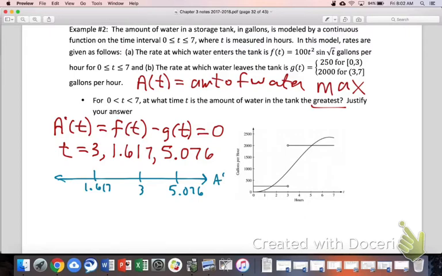So did anybody do something like this, or maybe at least you did your test values of the intervals? Okay. So can anybody give us an idea of what you did for the left interval? Like what did you plug in? 1 makes a lot of sense. So A prime of 1 ended up being negative 1,000 and something? Okay, so negative. You'd want to supply the number, and you guys maybe all have your numbers in front of you, so I'm going to let you just go with those.